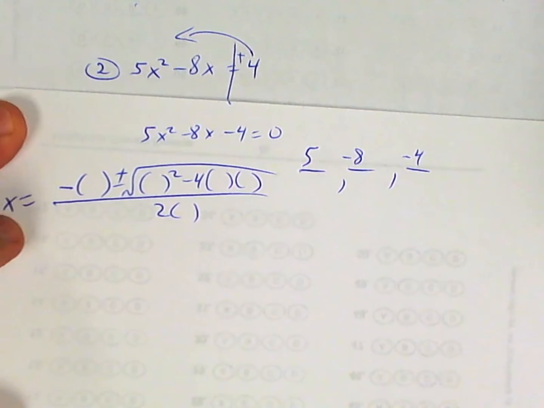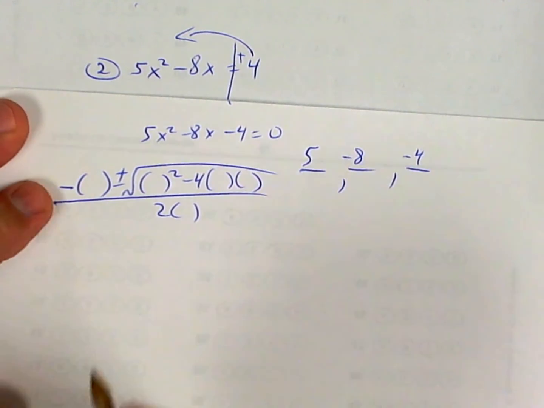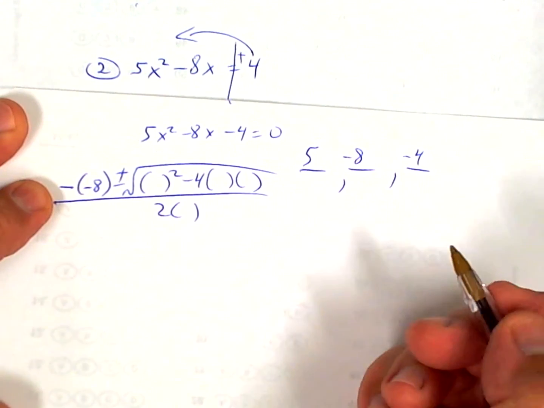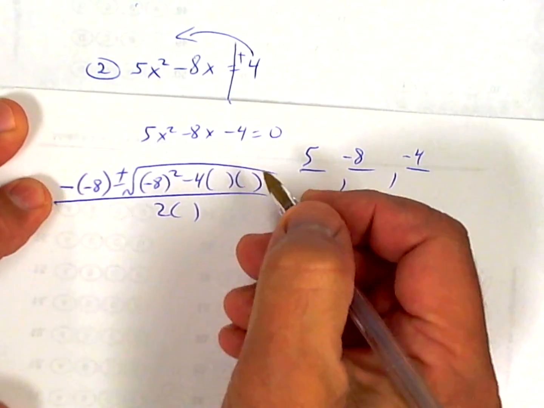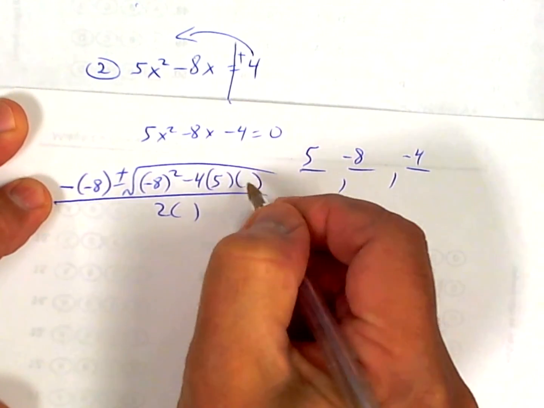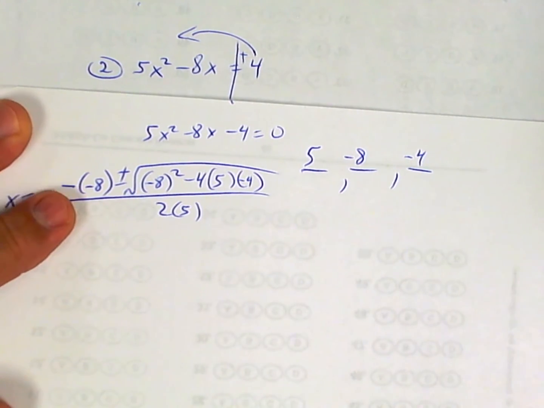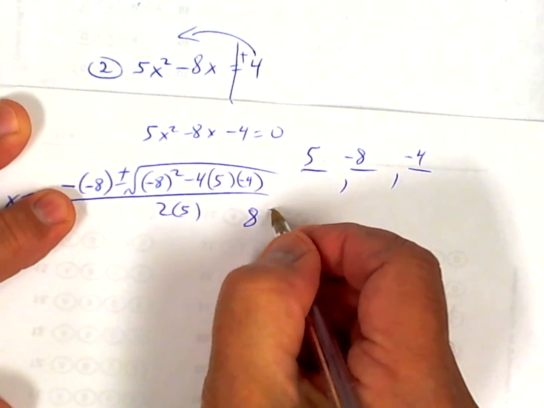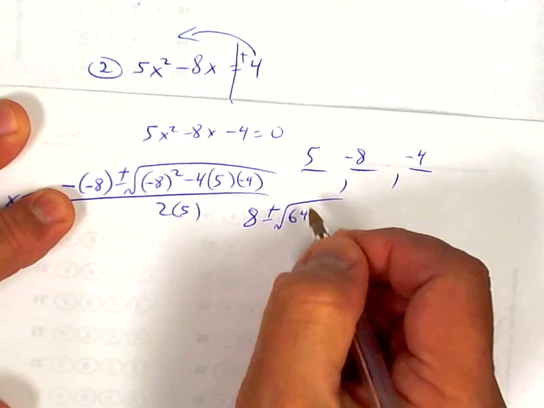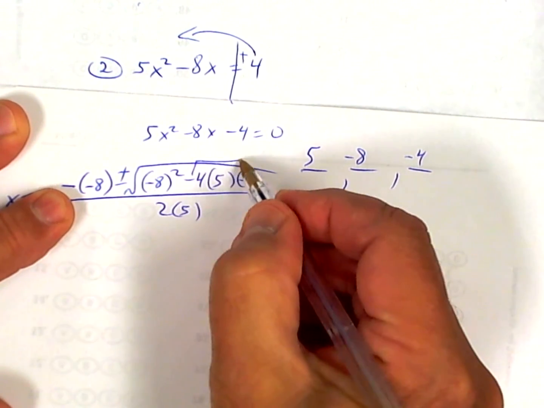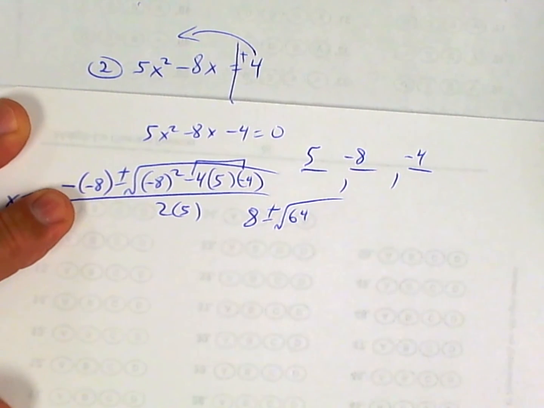So put x equals. All right, so it's negative b plus or minus the square root of b squared minus 4 times a times c all divided by 2 times a. I think that should work. This is a double negative, so that's going to be 8 plus or minus the square root of 64, negative times a negative. This is a double negative, okay? So that's going to be, let me think here a minute. That's going to be 20 times 4, I guess, is 80.